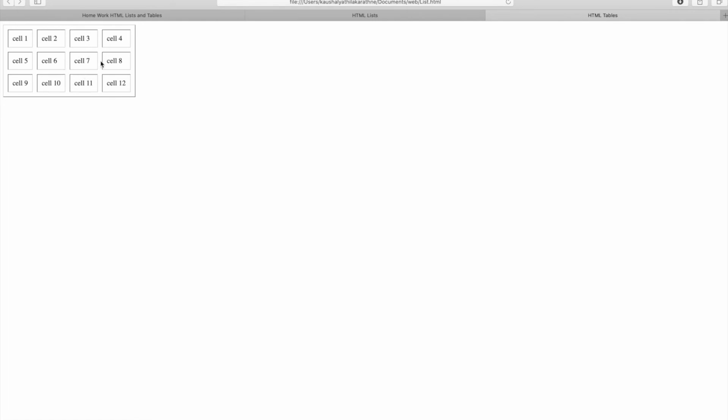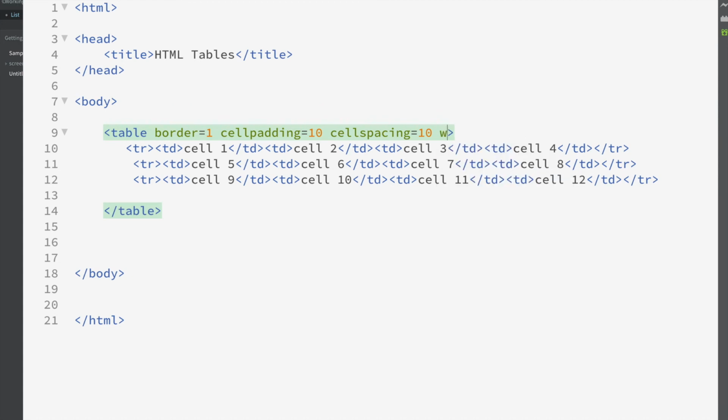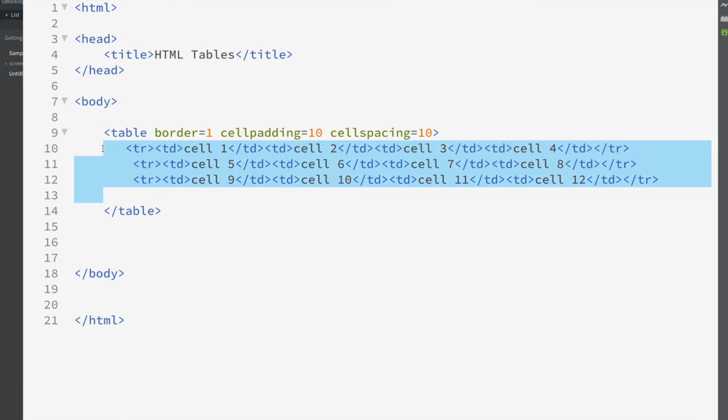So to get this space we use cellspacing, and to get this space we use cellpadding. And if you want to give a fixed size for your table, then you can give width and height for your table. But in this case I am not going to use those values. Right. So now you have a table.